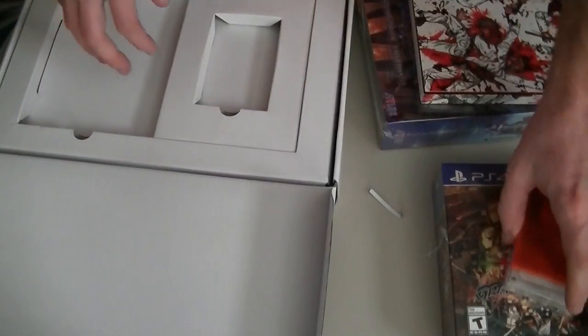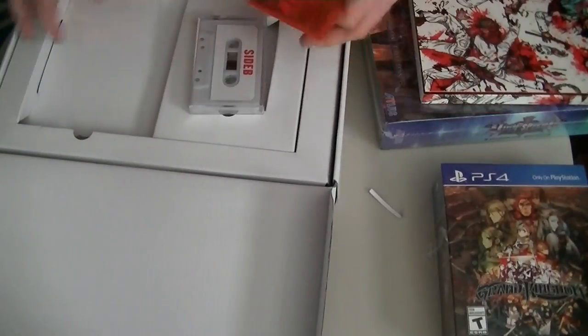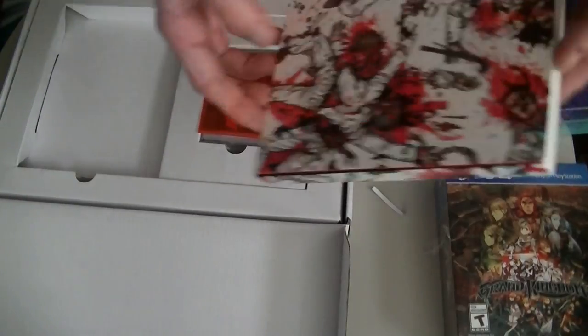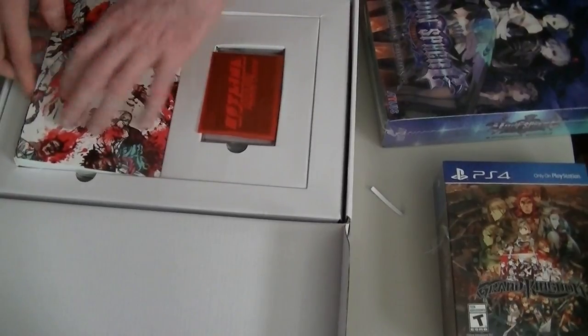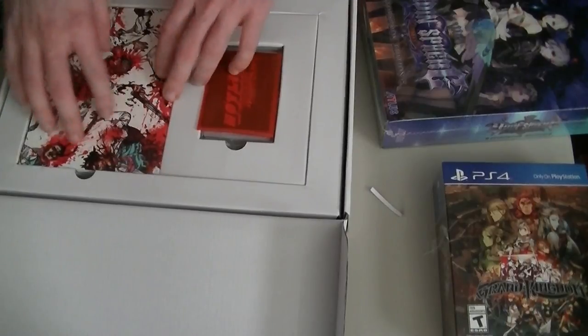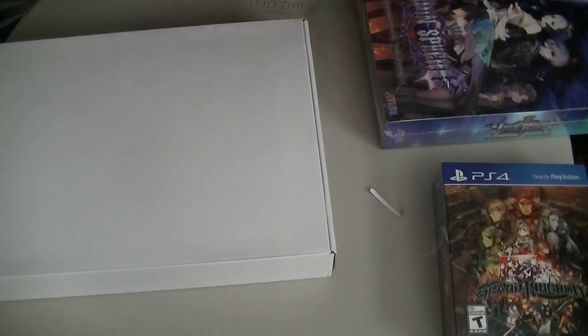Pretty big box overall for, to be honest, not a whole lot in it. A few nice goodies, and like I said, I get the cassette tape thing, keeping with a theme, but I don't know, it seemed a little odd. This is definitely very nice, though. Would I say the whole overall package is worth the amount it was, which I think was like $80 or something? I can't remember. It was expensive. This was not cheap. It might even have been more than that.